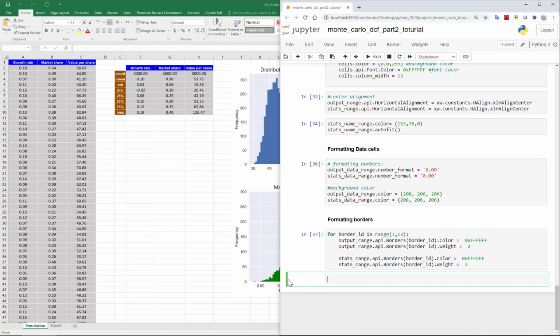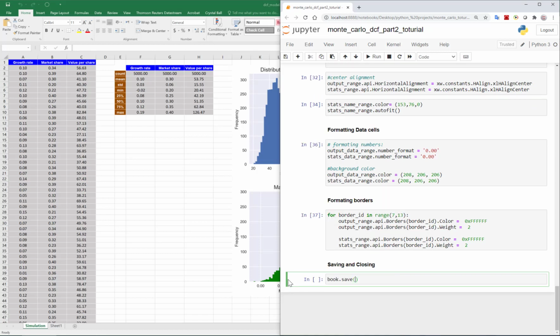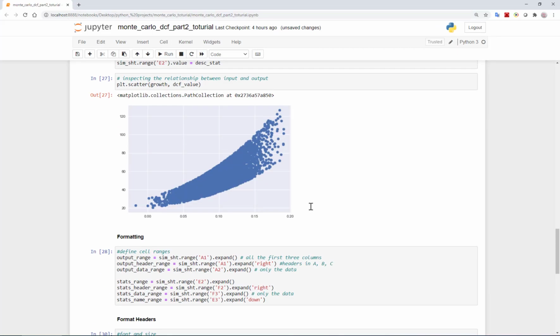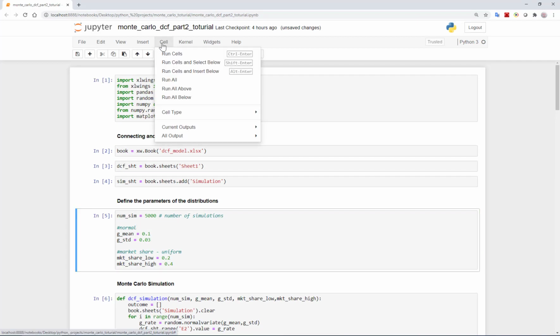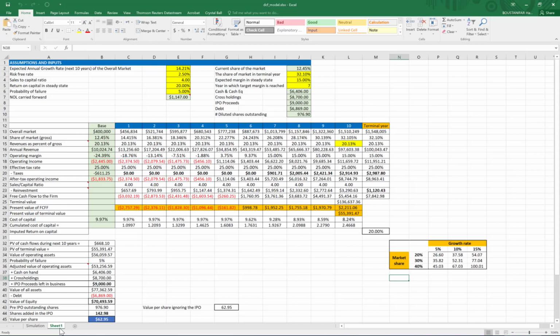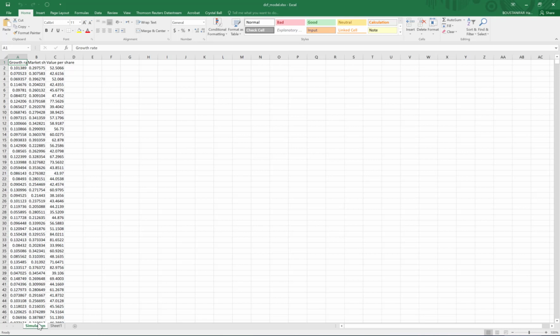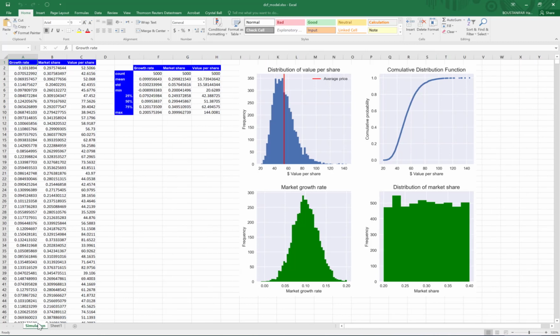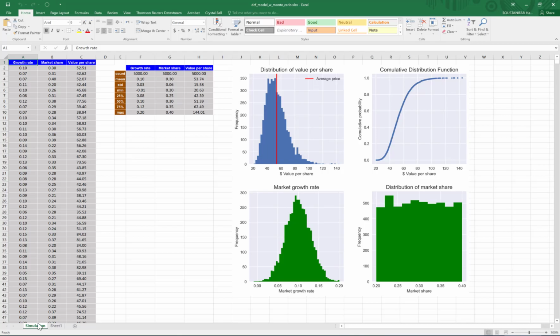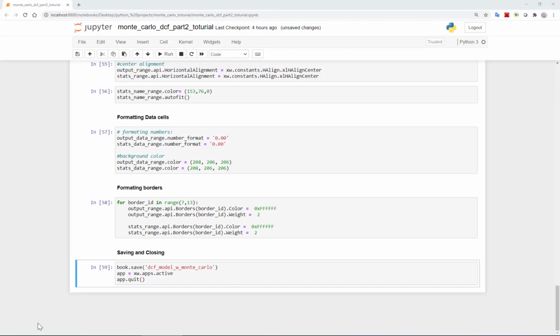Okay. At the end of our work, we can also save the book into a new Excel workbook and close these active Excel apps. This means that from now on, I can easily adjust the parameters for a simulation and run all these codes. It will go and open my Excel valuation model, run the simulations, save the plots and all the outcomes and descriptive stats, format them for me as I asked, save the outcome in the new workbook, and finally close the apps for me while I am taking some breaks and having my coffee.